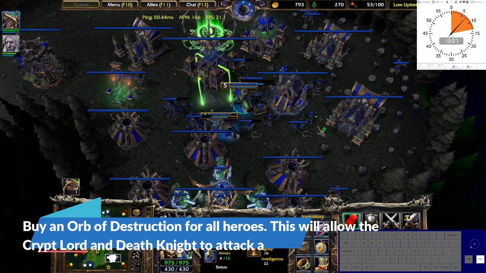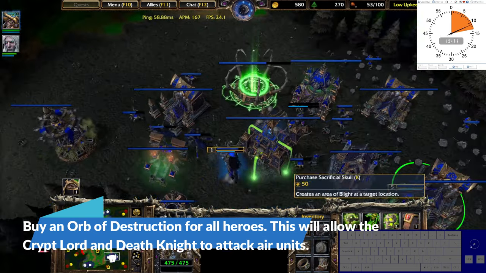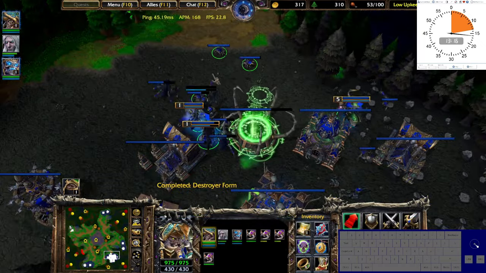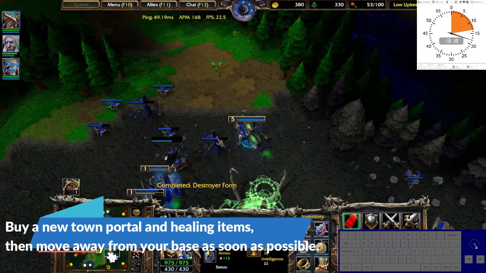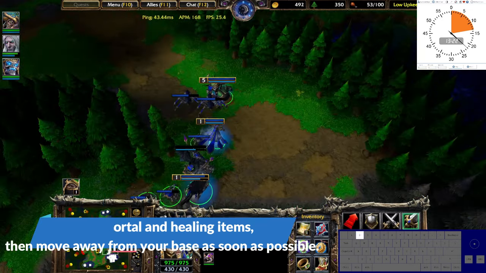Buy an orb of destruction for all heroes. This will allow the Crypt Lord and Death Knight to attack air units. Buy a new town portal and healing items, then move away from your base as soon as possible.